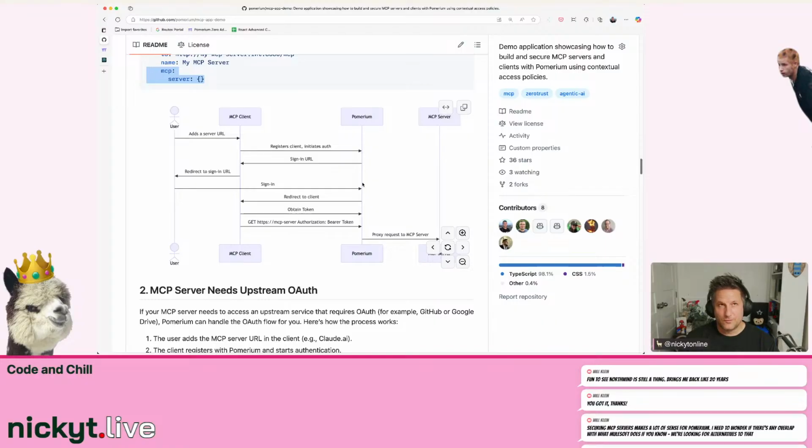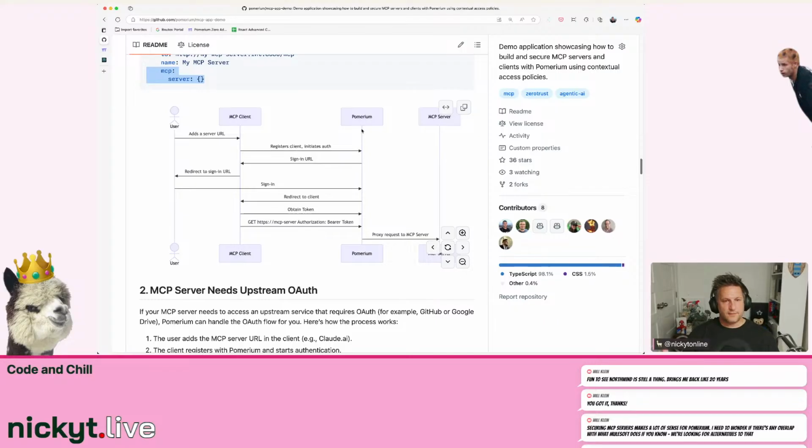There's a couple back and forths there, but you're going to be logged into the identity provider at that point. Then the policies are going to check, and it's going to say, okay, looks like Nick is trying to access this internal service through this URL, mcp.nickit.co. Looks like the policies check. He's good, so let's go in through the proxy. I'm going to hit the MCP server and it's going to say, okay, you're good. You're going to come back to Pomerium.